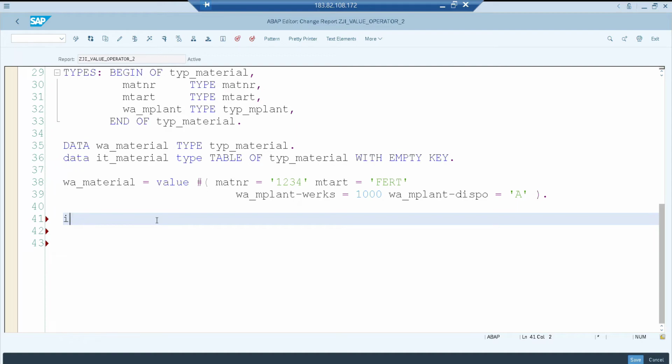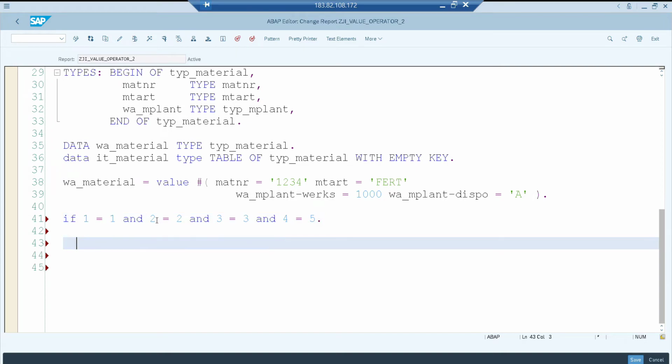So the IF also has steps like 1 equal to 1, 2 equal to 2, yeah, it's true, 3 equal to 3, and 4 equal to 5. Okay, so here we have 4 steps.